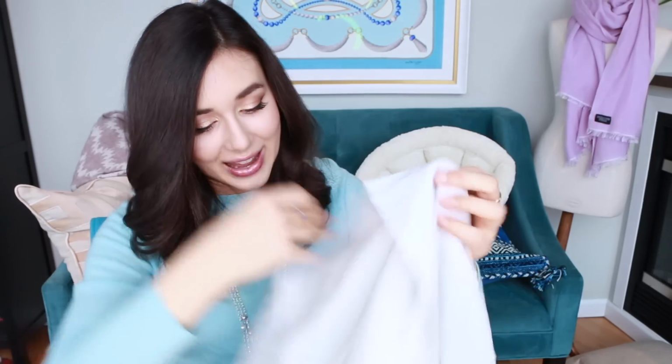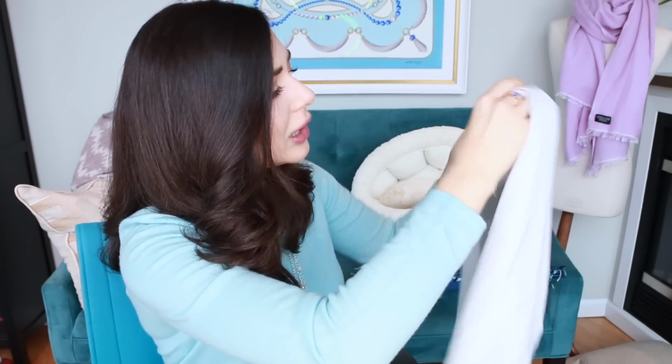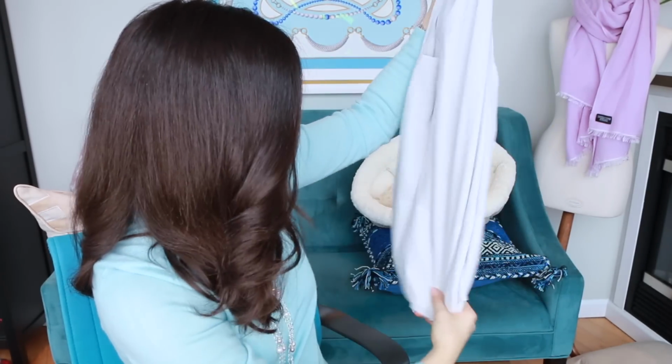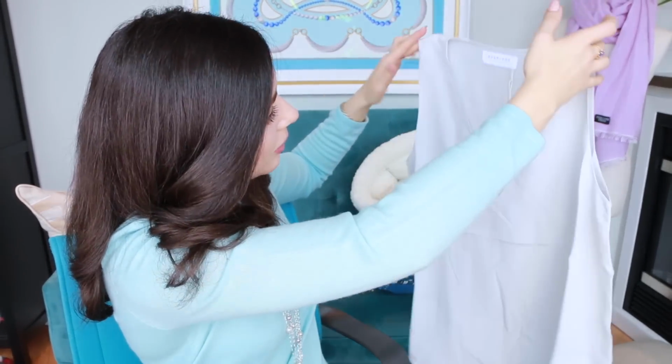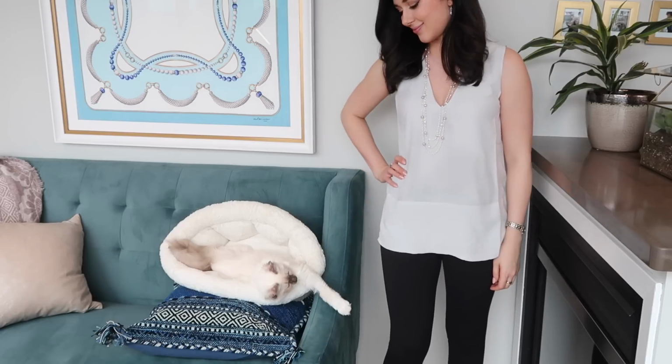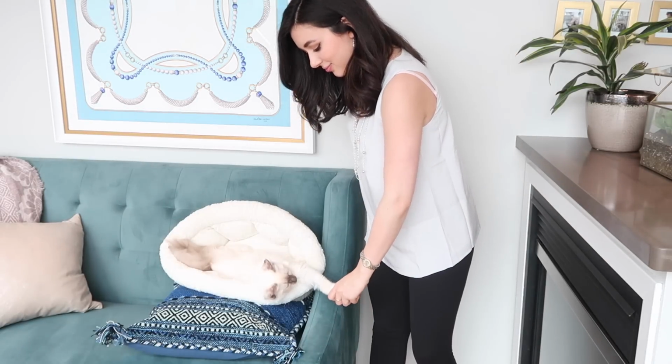Got a second one, and it is a gray white, a really pale gray that looks almost white. It's also much wrinklier than the black one, unfortunately, but I bet with the steam that will fall right out. Really like this. Same thing, it's just slip-on as well, no zippers, no buttons, just really easy. And I feel like something like this with a slim pair of trousers, a really great pair of heels, and just a really classic blazer looks so modern and clean and put together. I love that look. Very few colorful or patterned items on the site. Like I said, it definitely skews towards basics more.